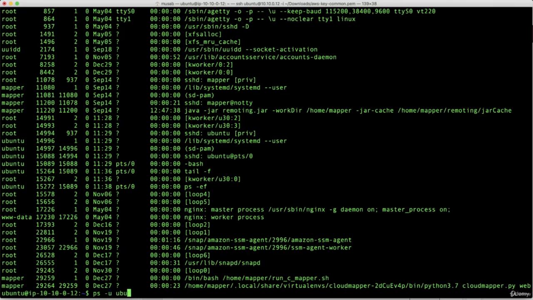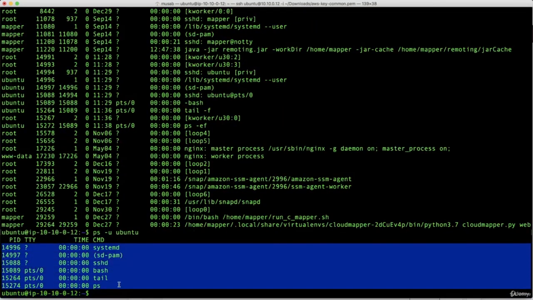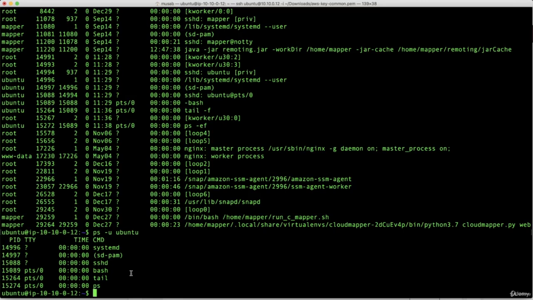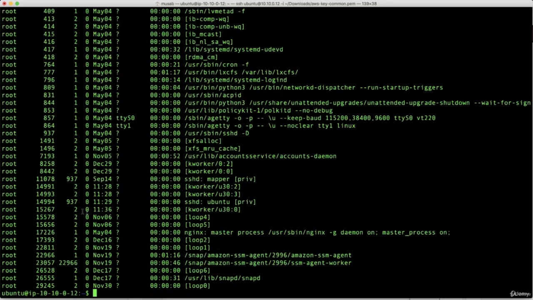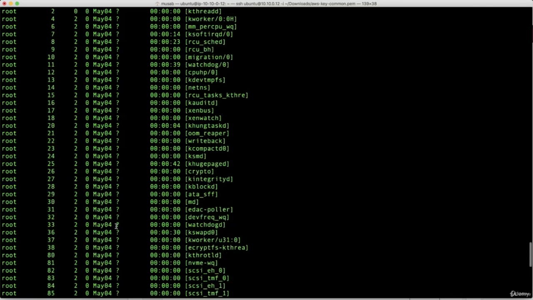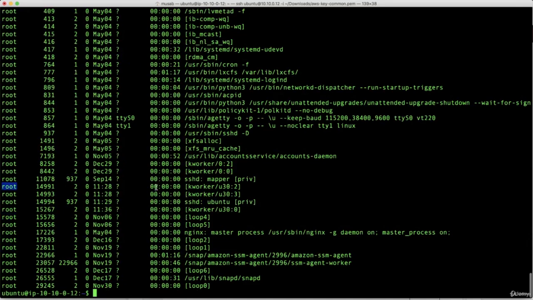Ubuntu, which is the name of the user, and press enter. Okay, so you can see that the Ubuntu user has only the following processes. And if I check for root, for example, it will show me as well. Everything here is for root. If I type -u and -f here, you can see it will show root only, with full information: the PID, PPID, TTY, name, the command, whatever.